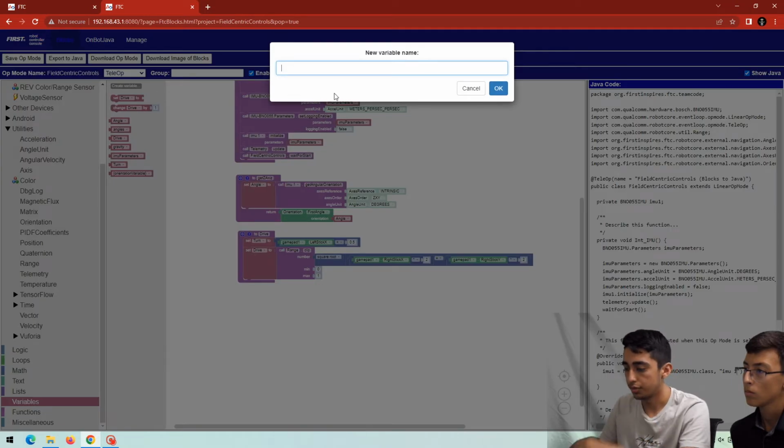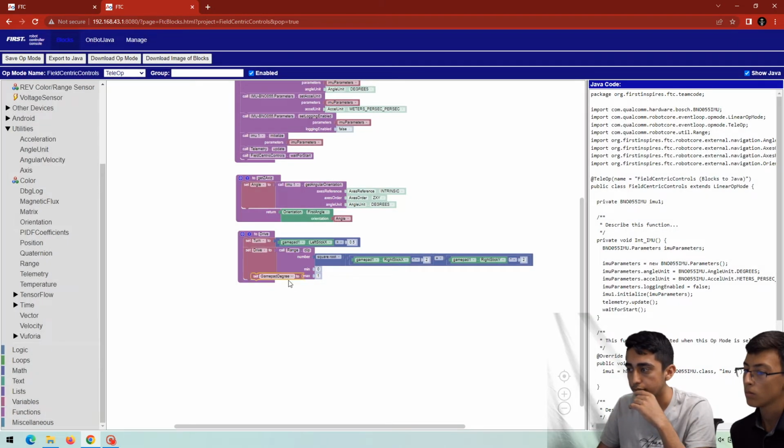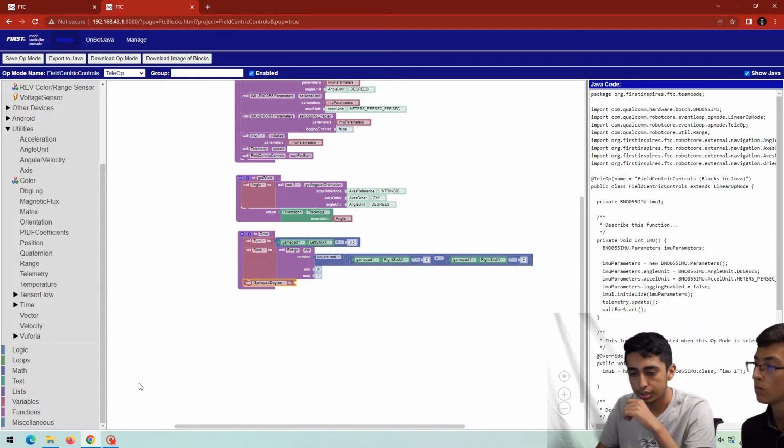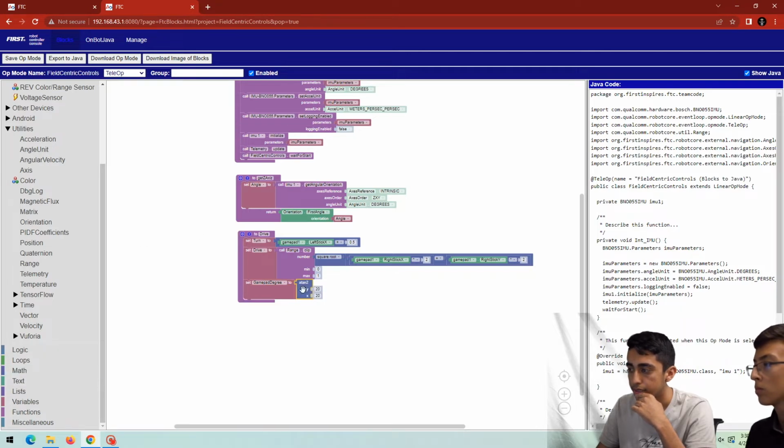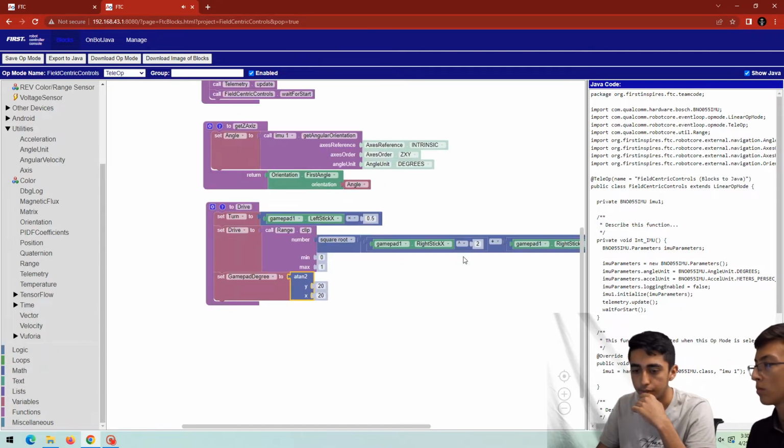Then we're going to make another variable called gamepad degree. That's just telling us what degree you're rotating the stick. We get that by the arctangent of the x and y of the right stick.